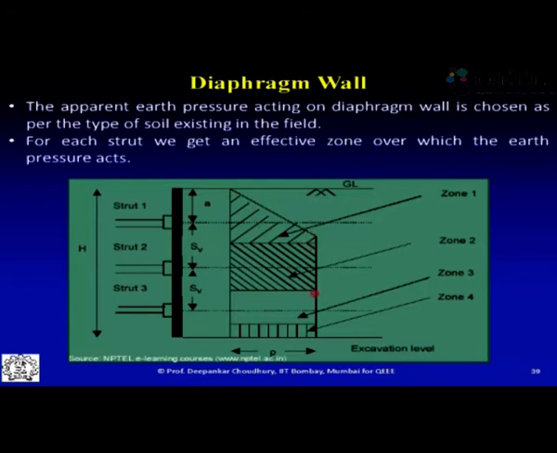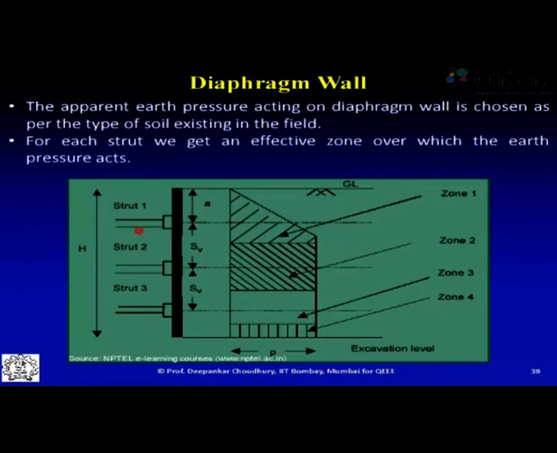Now depending on that trapezoidal distribution of earth pressure or apparent pressure by Terzaghi and Peck and later modified by Peck, this can be a typical distribution we can say, and based on that typical distribution you have to find out the cross section of the diaphragm wall which will be suitable or stable, and accordingly you need to design. Then how you will design these struts, which are nothing but compression members, and this is like a small column you are designing as a compression member.